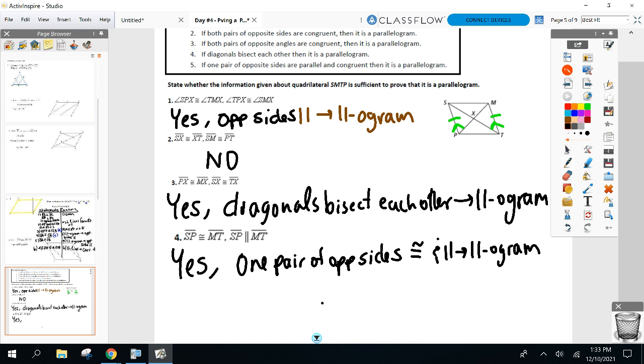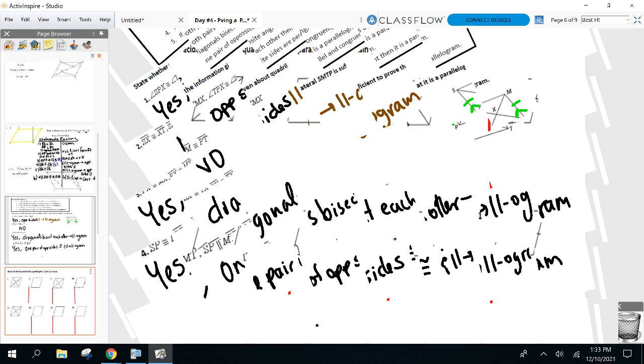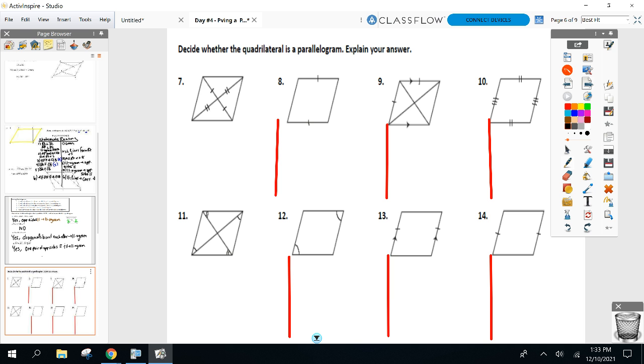All right, you're going to go in your groups right now. Take a look. You got eight possible parallelograms. For time's sake, just tell me yes or no. No reasons. Go ahead, discuss it in your group. Should take you about a minute or two. 7 yes. No. But if I call on you, make sure you know why. 9 is no. I don't need you to write it down, but make sure you know why.